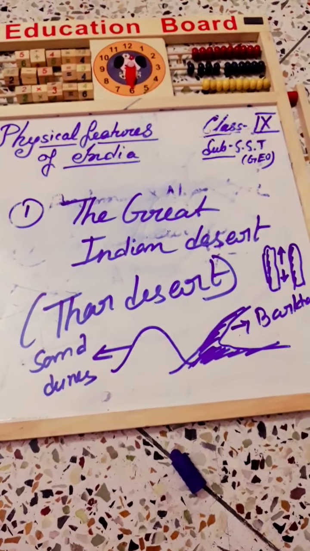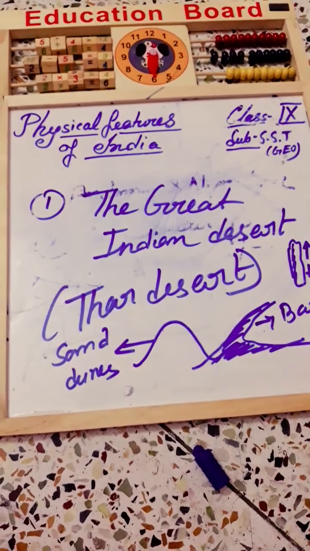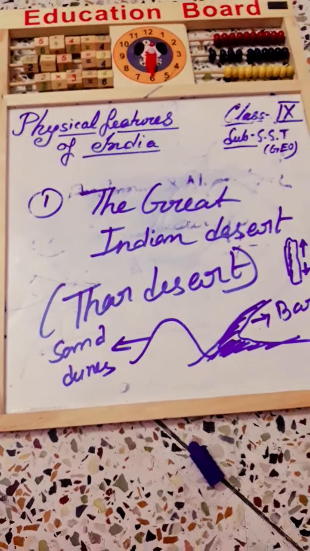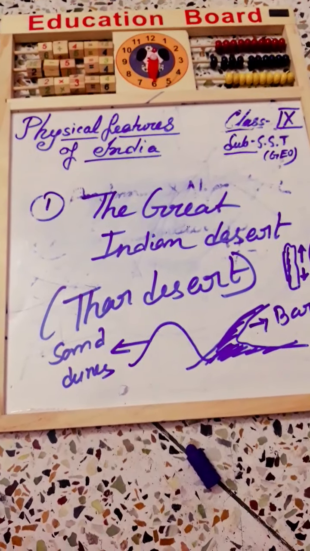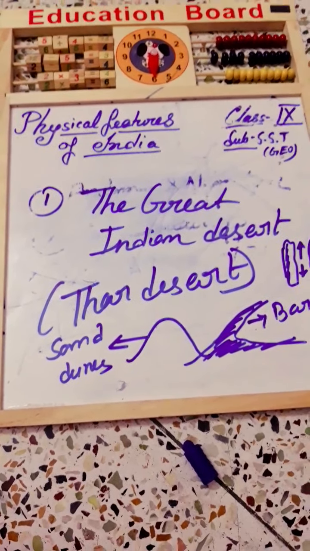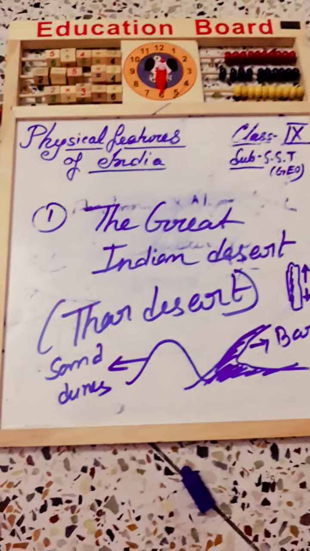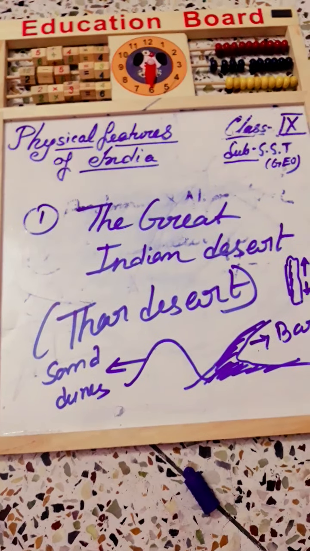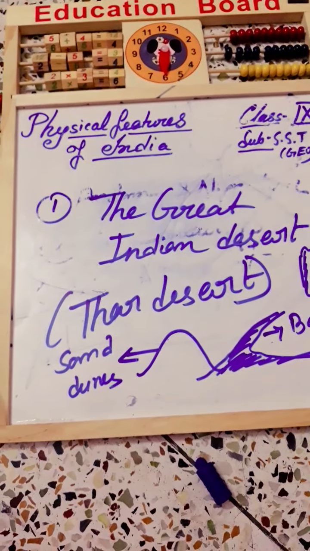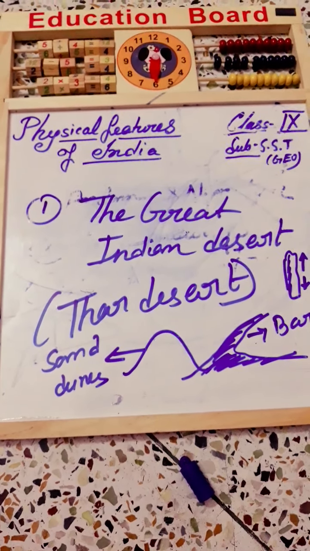And from each and every physiographic feature or physiographic area, we can get a large amount of resources. For this purpose, we must know about each and every physical feature of India. And in this way, we can find the different landforms, different characteristics, and their different potentialities for the future of our India. So this is the main importance of this chapter.